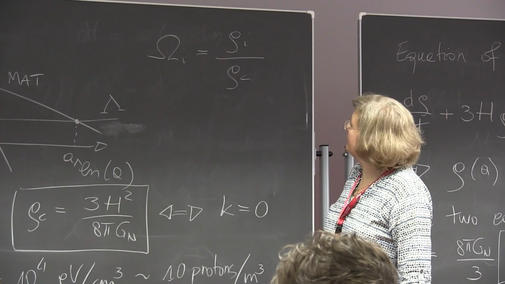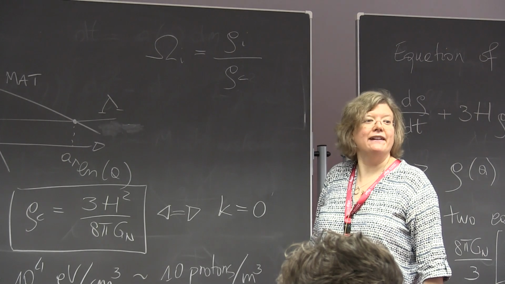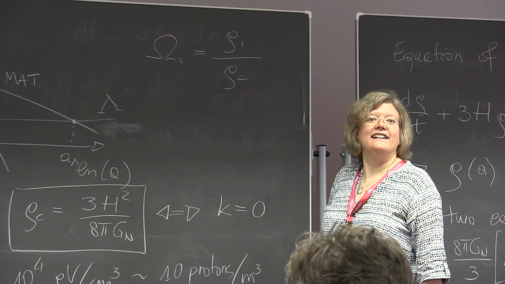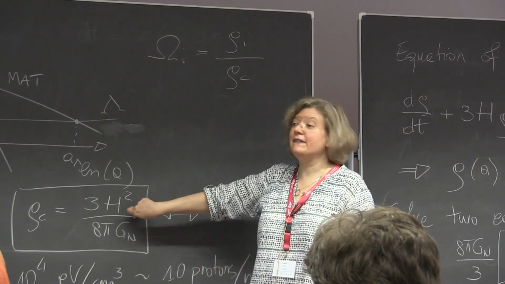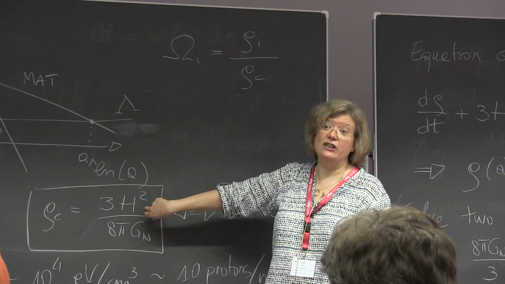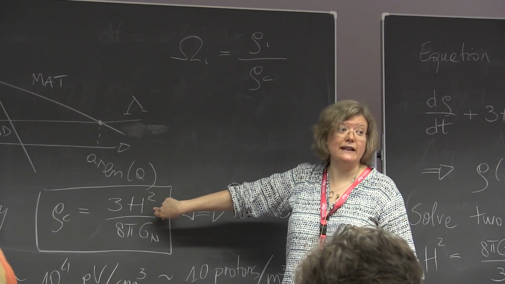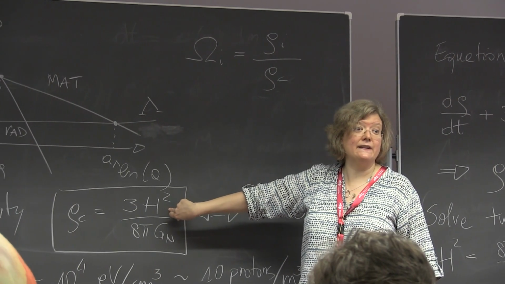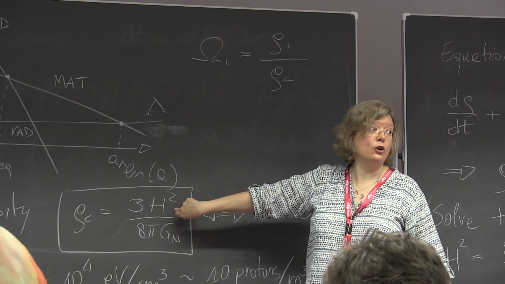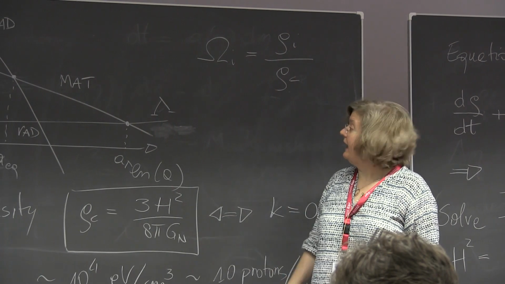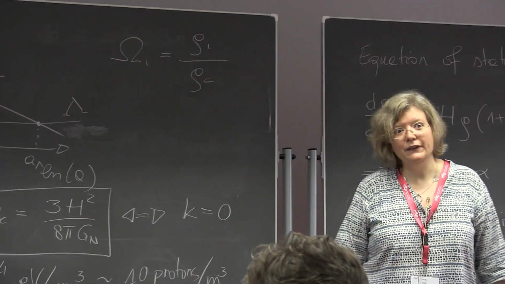It has one slight drawback. What is the slight drawback? It depends on H, or especially H squared. Okay, the measurement of H is not so precise. It is getting better, but there are still some discrepancies. You probably also heard, in particular between the CMB measurement and the local measurement of H. And this can be a bit of a problem if you want.